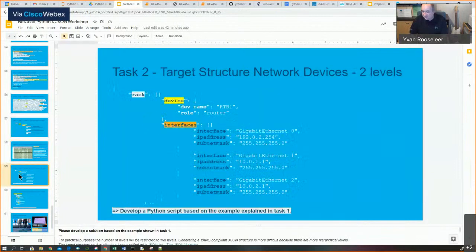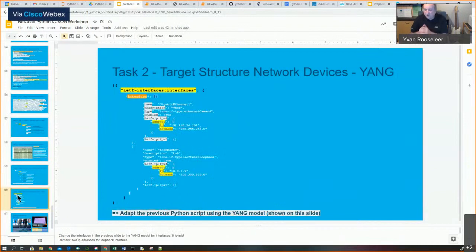And one of the JSON formats you could create first is this one, a rack with devices. Looks quite okay, but more difficult would be if you want to use the IETF data model for interfaces, because this one is far more difficult than the previous example.